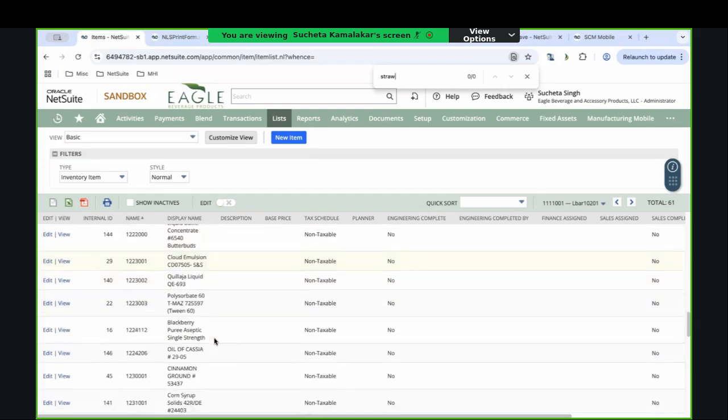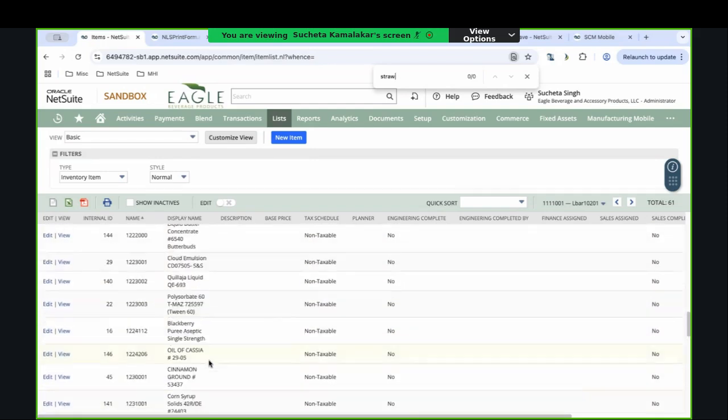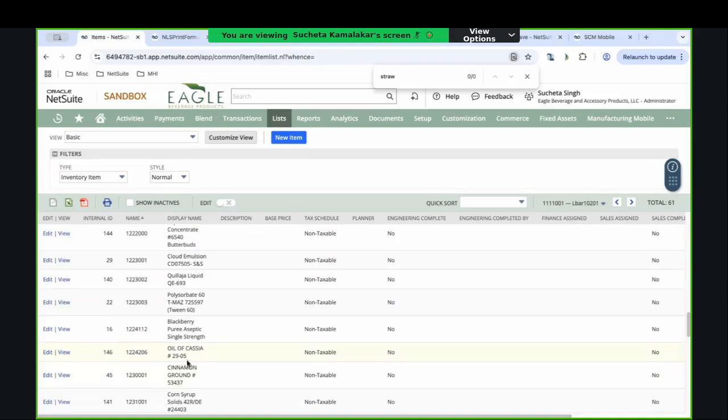I'll probably just... Can I just use, what was it? I saw some oil of cassia or something. Can I just use this for now? Sure. Yeah. So, before I create the transaction, in the case of a special order item where you have set it up, would that always be a special ordered item, or only sometimes, and sometimes you're just fulfilling it out of your stock, or is it always ordered from the vendor?